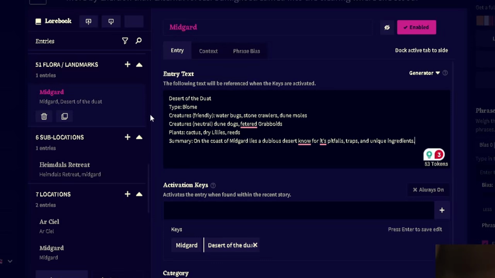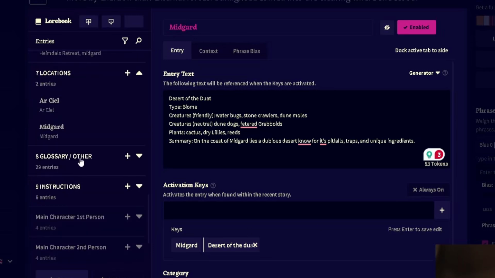At least this is what I would think to use it for. Of course, you're free to put in anything, really, as long as you can think of it and it makes sense to go in this sort of section. As you can see, I've also added Midgard in here once again. This basically just creates a loop of everything working together, which is what we really like around here.